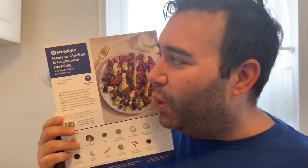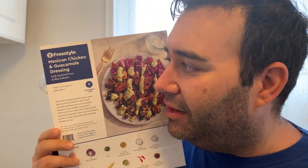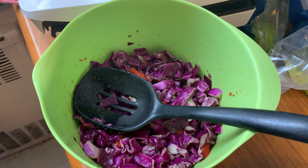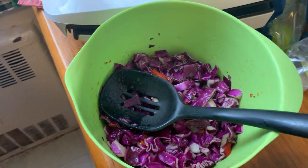Today, as a surprise to me, like they always are, we are making Mexican chicken and guacamole dressing with sautéed corn and black beans. So let's see, we already have our cabbage and peppers and tomatillo poblano sauce.